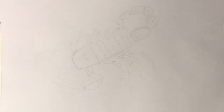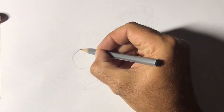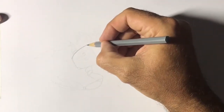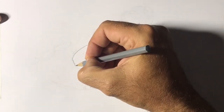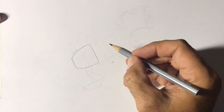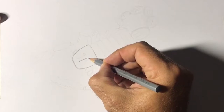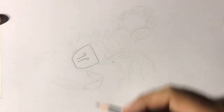So as I'm getting towards the end of the layout, I'm quite happy with how this scorpion's looking. I've got the right shapes in the right areas. And what I'm now going to do is start going over with an HB pencil, which is slightly darker. I'm just going to start adding a few more of the finer details, and get the final shape exactly how I want it before I start adding value and shading into the rest of the drawing.